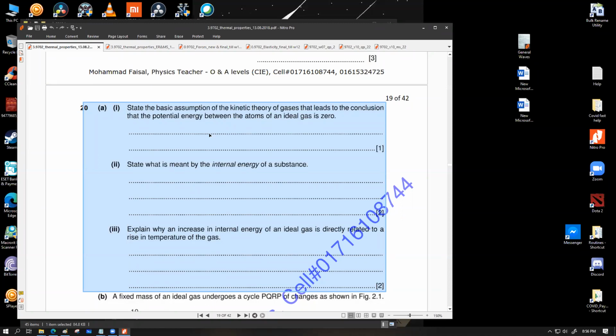The particles would only exert force onto each other when they are under collision with themselves or the container wall. While they are moving from one collision to the other, they are not subject to any force whatsoever, which means the particles don't attract or repel each other at all. Since there is no force between each other, there is no question of delta E as their separation is increased or decreased.